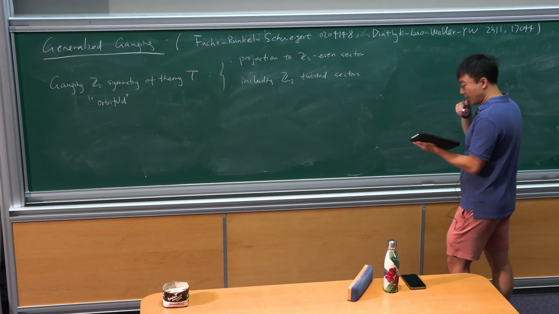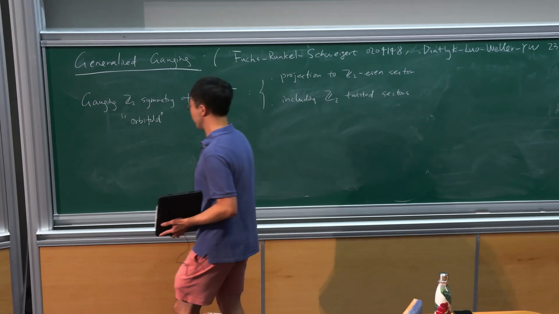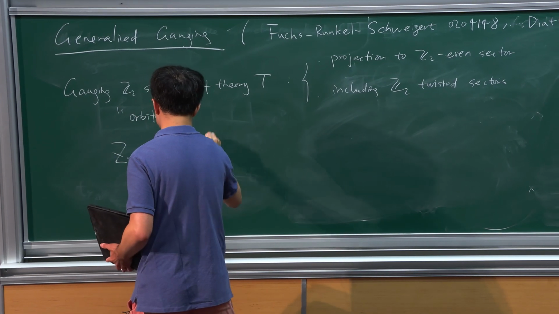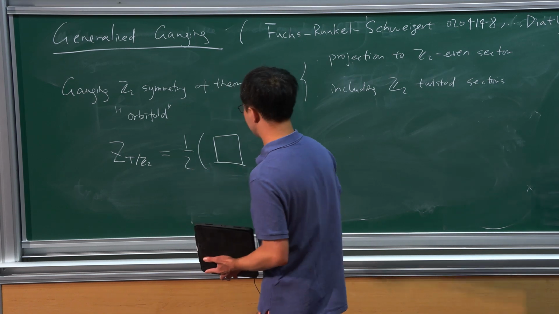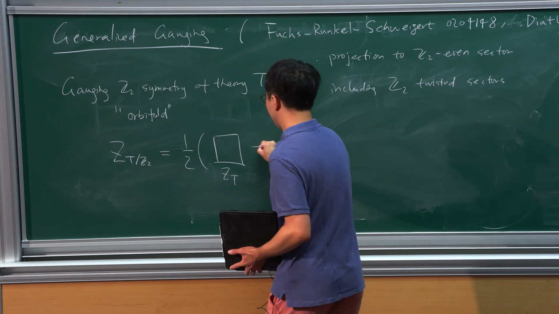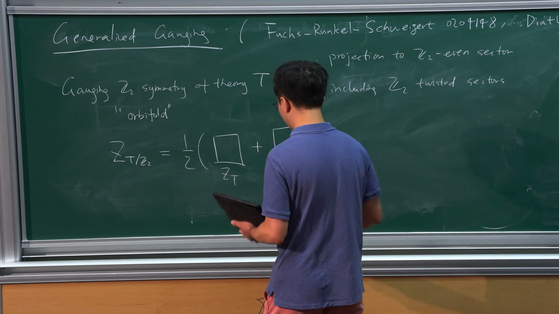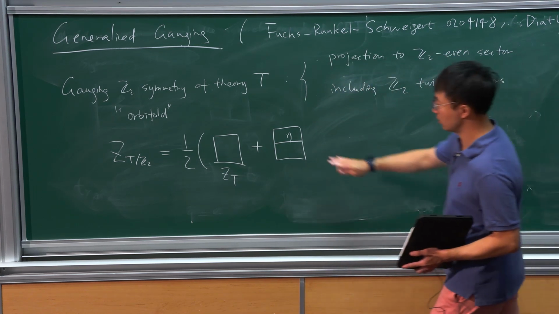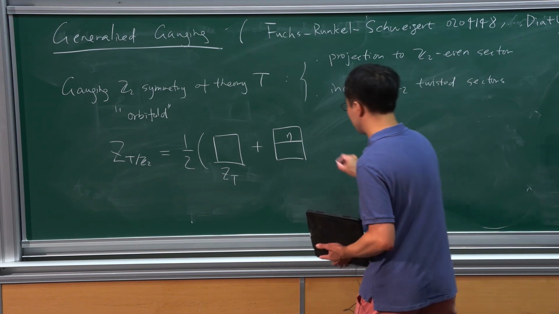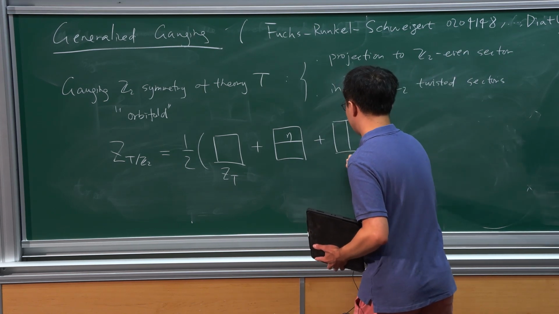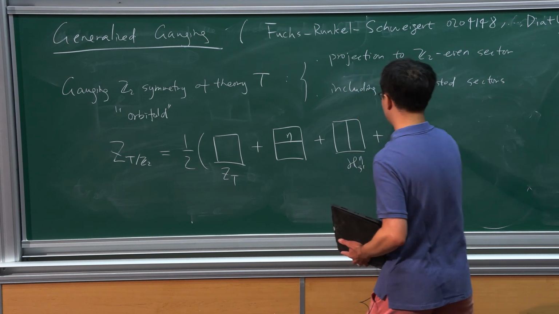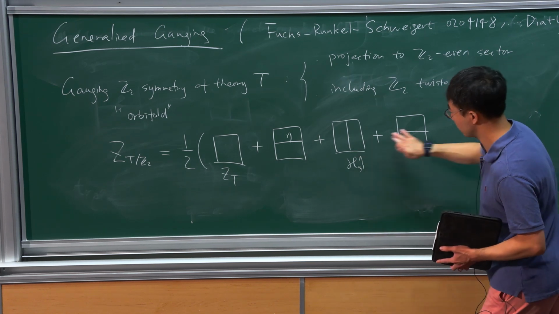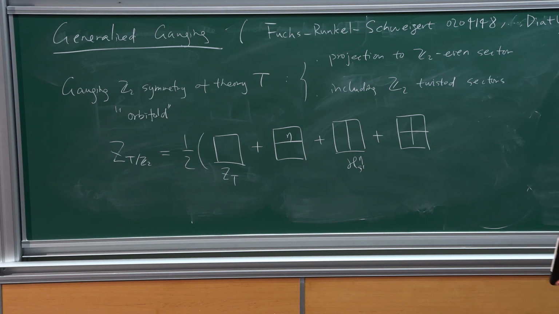At the level of the torus partition function, suppose you want to study the torus partition function. This amounts to taking linear combinations of the partition functions of the original theory. This is the partition function of the original theory, decorated by this Z2 topological defect in different orientations. I'll use the solid line to represent the symmetry defect eta, which generates a Z2 symmetry. Then there's a twisted sector as well, so this is in the twisted sector. And lastly, there's this block that's necessary to impose the projection. Also, this combination of two is necessary to impose the projection in the twisted sector.